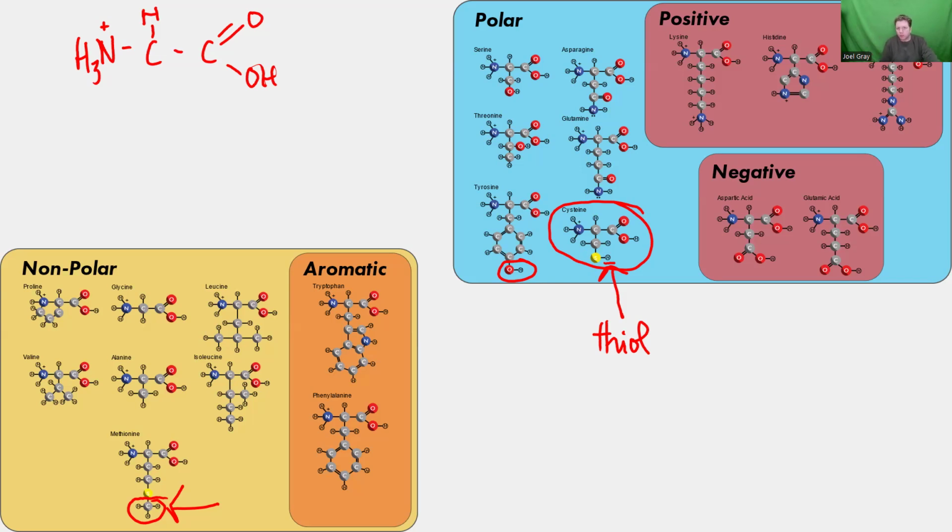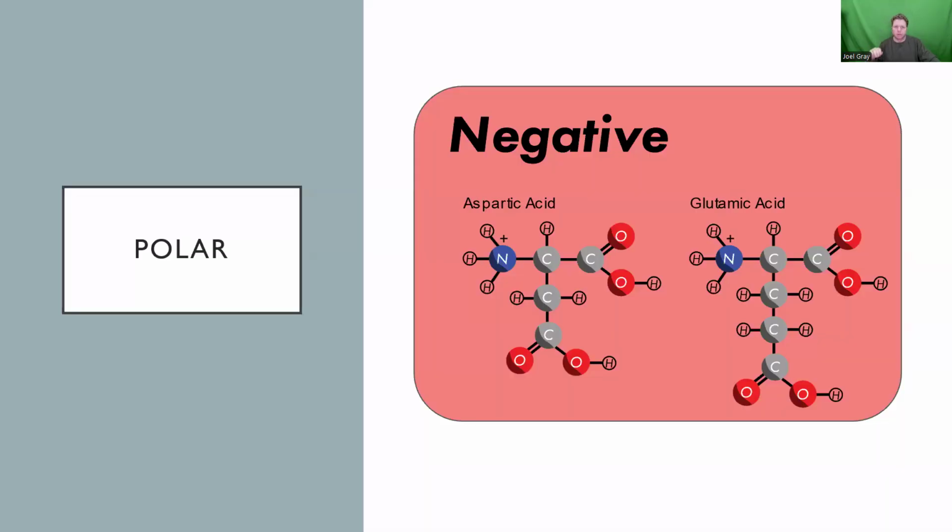Okay, so that's one other little factoid that I want you to remember, which is that sulfur is found in cysteine and methionine. If you see sulfur, I want you to think, okay, well, it's probably going to be a polar group, unless whatever it's attached to is more non-polar, like a methyl group there.